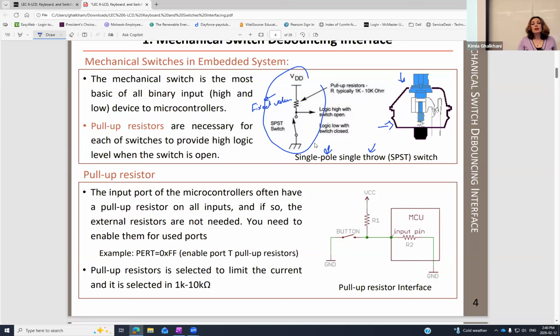It's fixed. And in most applications, there is a built-in pull-up or pull-down resistor connected to the input of that setup. For example, I'm focusing more on the setup that we have in the lab. Remember, our 8 toggle switches are connected to port T of the microcontroller, right?